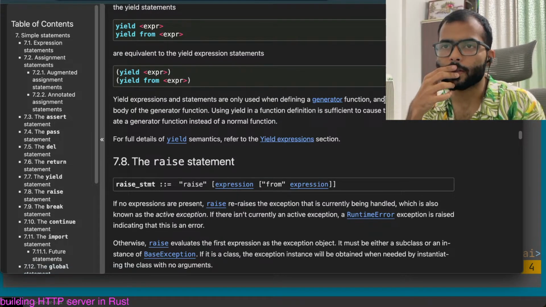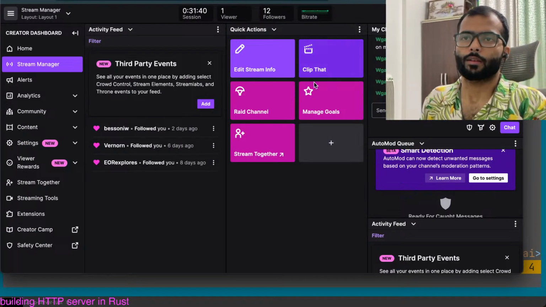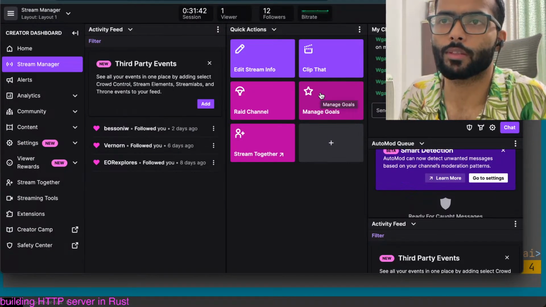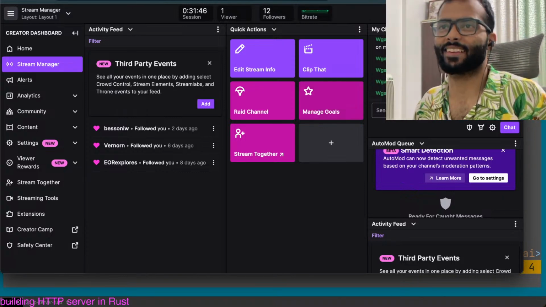A generator function is only used when the generator function uses yield. Yeah, this next one reminds me of yield, what yield is, of course. Then I fully understand.